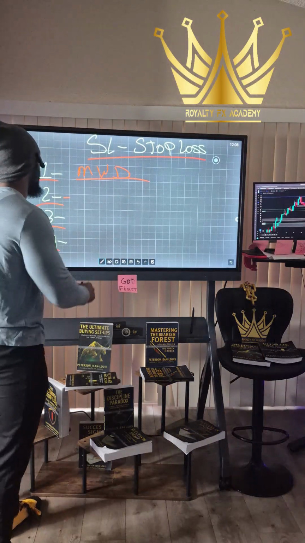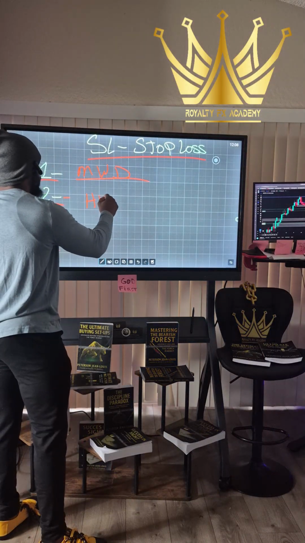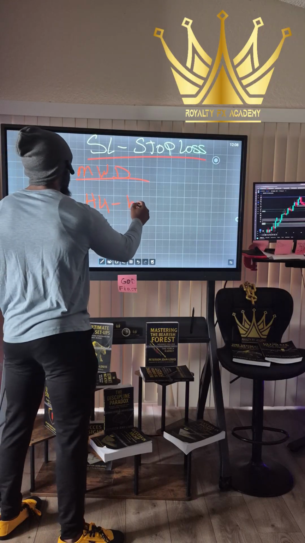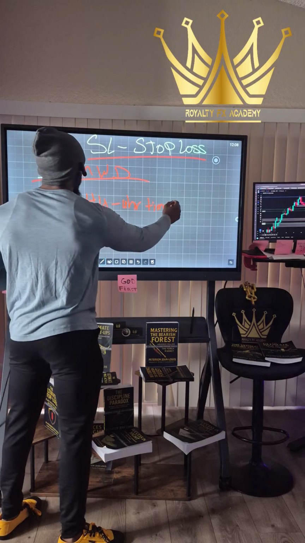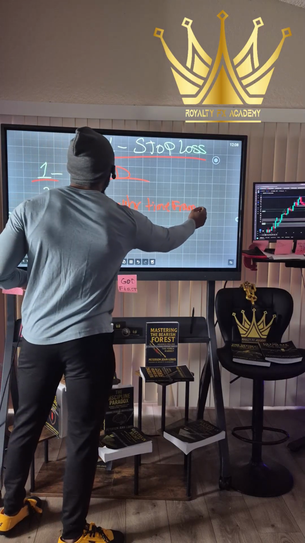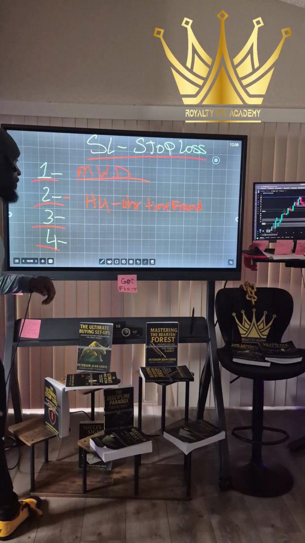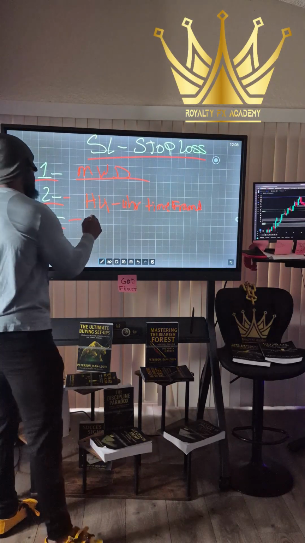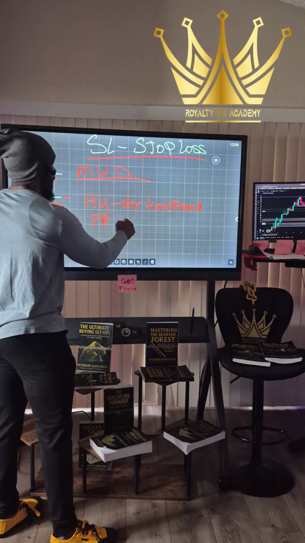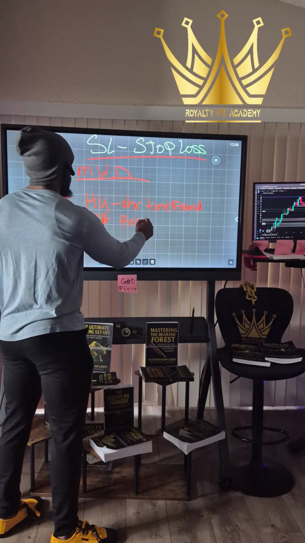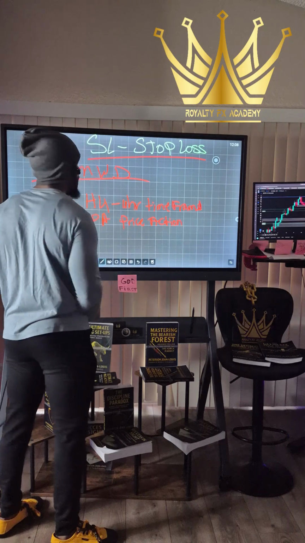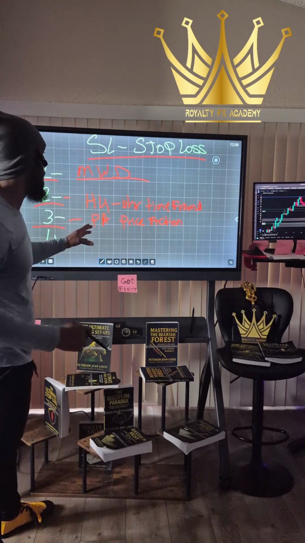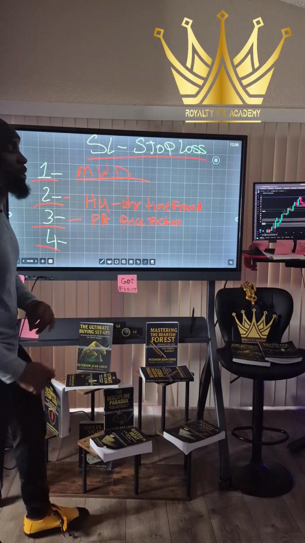Rule number 2, the time frame we use to enter or execute the trade. The lowest time frame we are always going to use is the H4. That is the 4-hour time frame. And rule number 3 is PA. PA is pretty much all price action, where price is at a specific level and it is telling you, hey, it is now time to take action. Rules 2 and 3 go hand in hand.